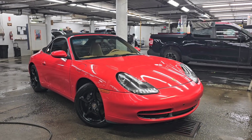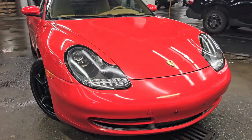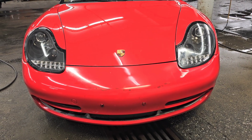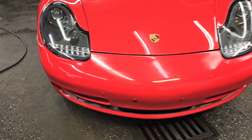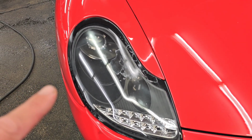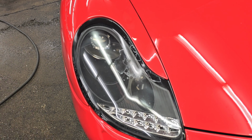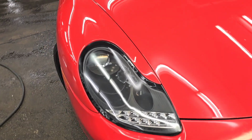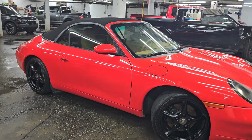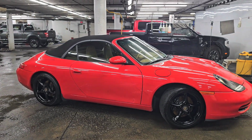So no regrets thus far, despite the bumper needing to be repainted or wrapped. Let me know what you think in the comments. We'll get into pricing for that in just a moment. We still have damage on the lights. Yes, I tried to clear coat them myself. Clearly what I added is coming off, so I've got to get those sent off. How would you prioritize the list of what needs to be done? We'll talk about price in just a moment.